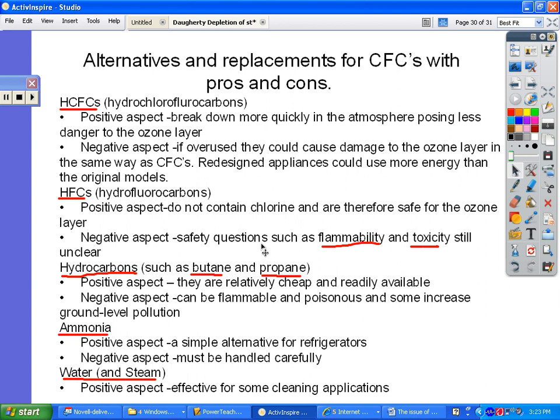It's improving. This is not one of those doom and gloom, like everything's getting worse. This is actually an environmental issue where we're actually seeing progress with it because we've come together and we are reducing the use of these CFCs. Okay, so that is it for now. And the next notes will be on climate change.